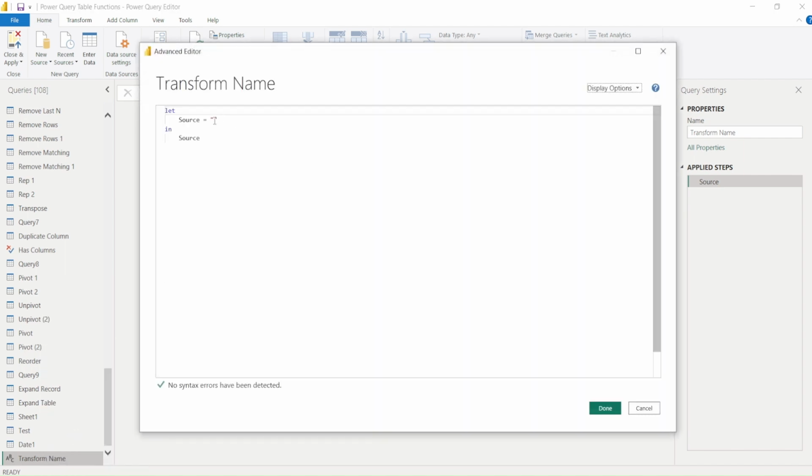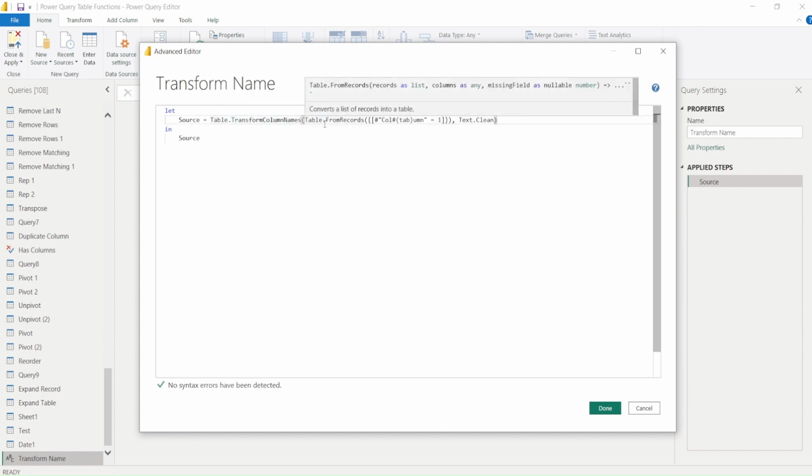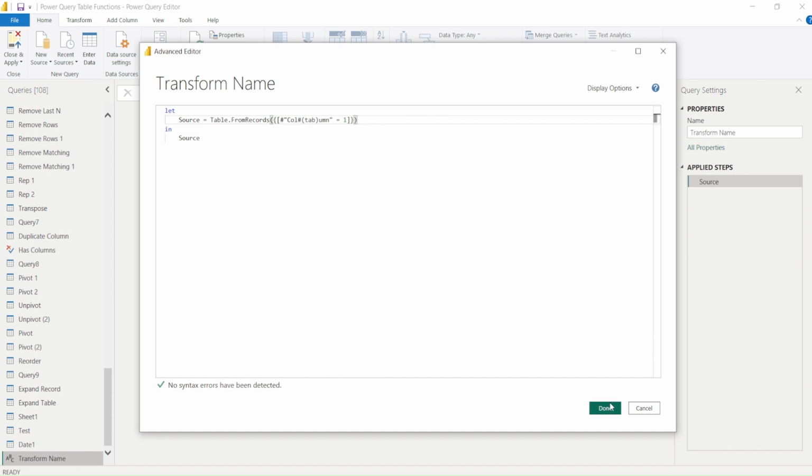And we go to advanced editor, and I can paste that complete script which I copied from there. Now to make you understand, not in a single step but in two steps, let me remove this first of all. So what would happen, you will be able to see what name I am getting. So first of all, let me return only the table.